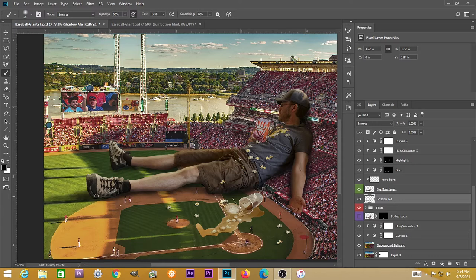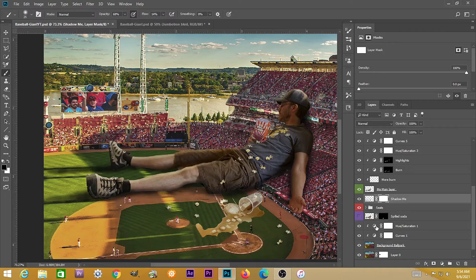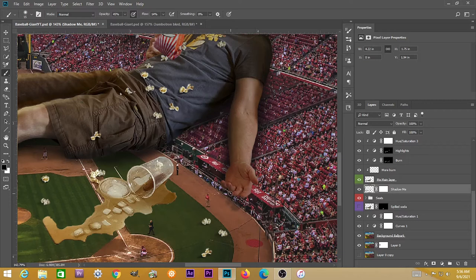Extending the shadow of my feet — you can see the baseball players toward the lower left and see what direction their shadow is going in. Their shadow is about twice the length of them, so you can tell the sun is pretty low in the sky. Just trying to mimic that with the shadow my feet would be creating. You can also create a layer mask on top of that to get rid of some shadow — the benefit of a layer mask over the eraser tool is you're working non-destructively, so you can go back with a white or black brush to reestablish what you've erased.